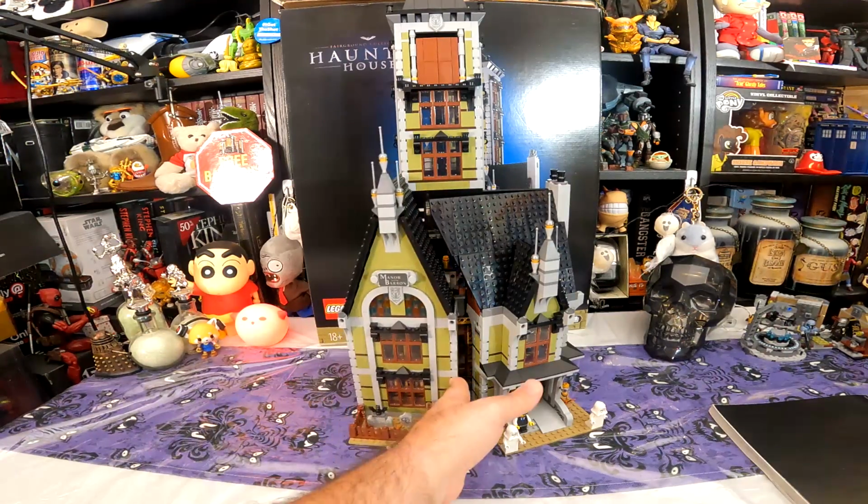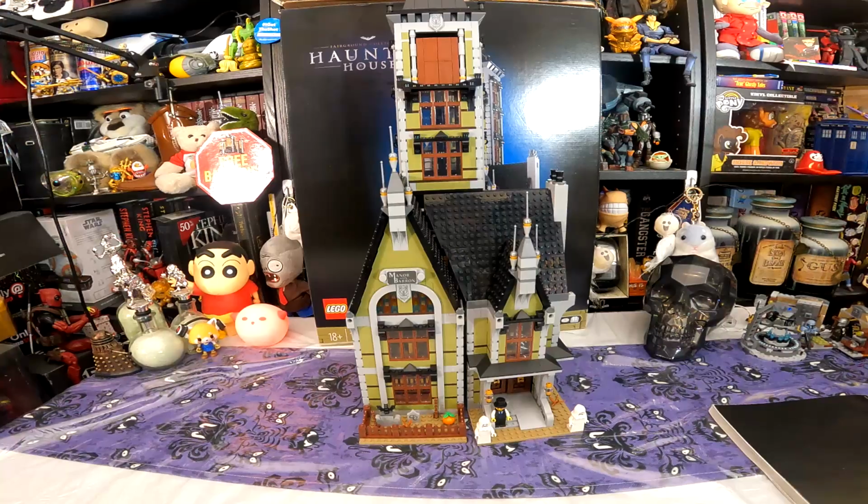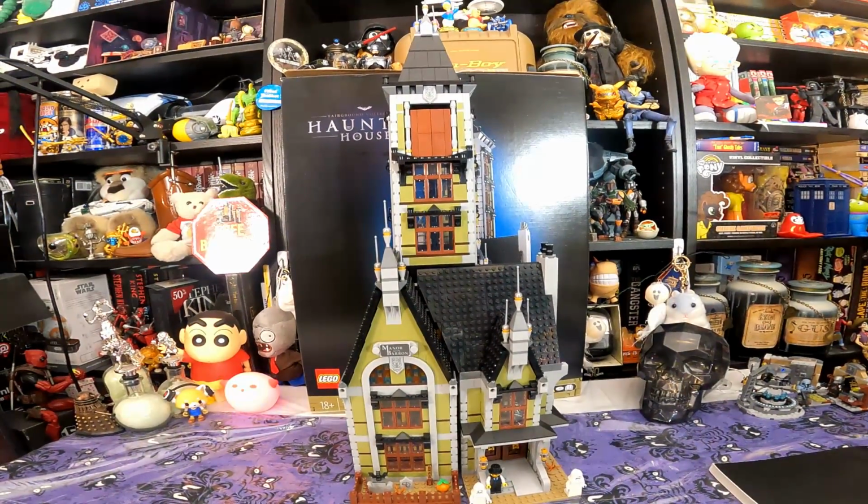It is, however, very, very tall. Hence the fact that even on the widest setting, the camera has trouble getting the whole thing in one shot. But it's done. And that means that all we have left to do now is take it and go put it in the Halloween display. So let's go and do that.